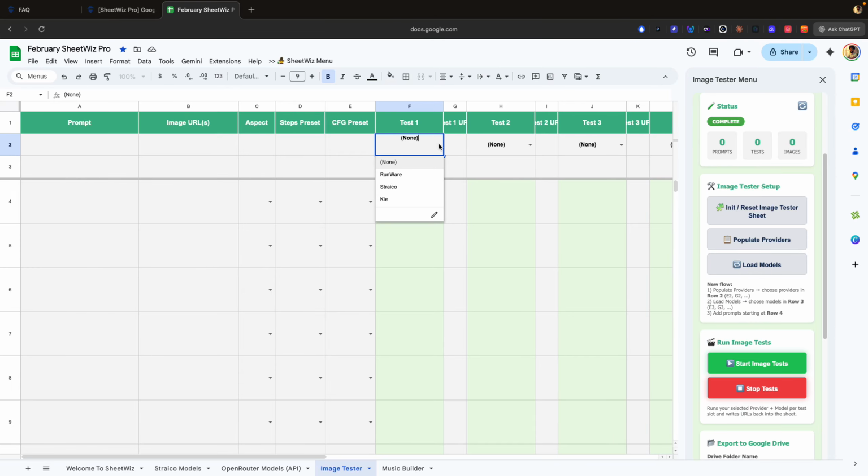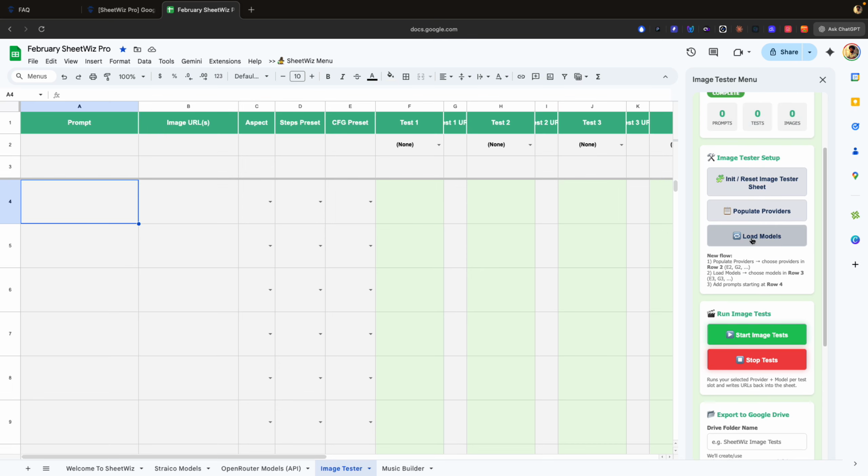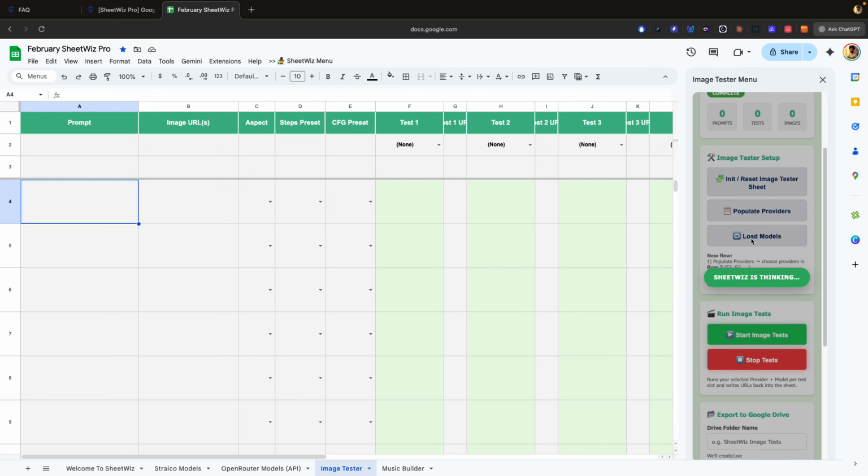Now you can see here, when you run your selected provider plus model per test, it writes the URLs back to the sheet. So we did load the models. We can run a few different tests right here. And of course, we can choose what we want. So we have square, wide, and tall.